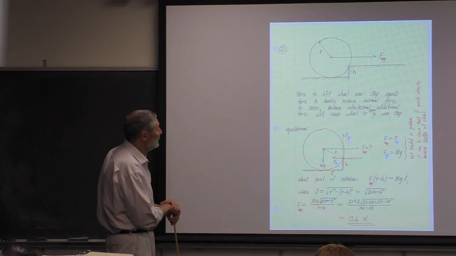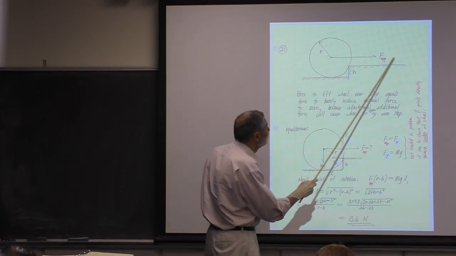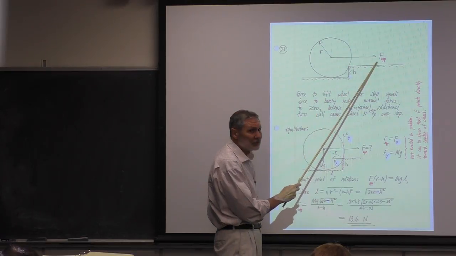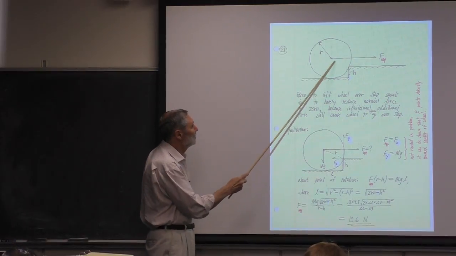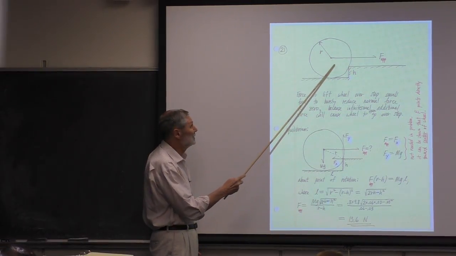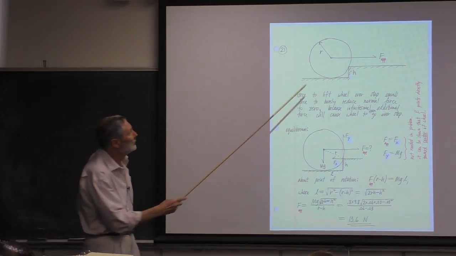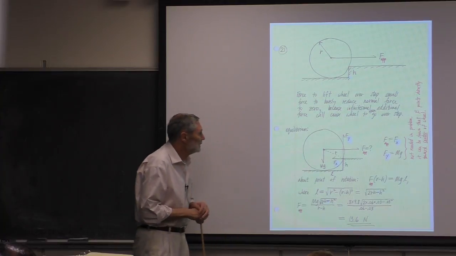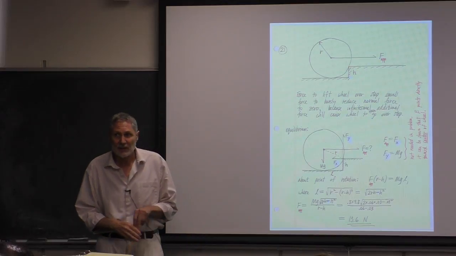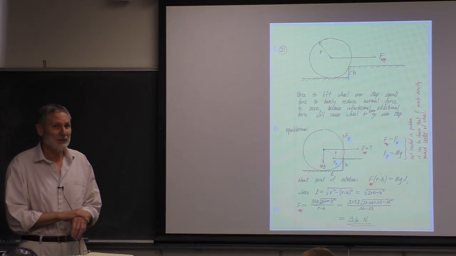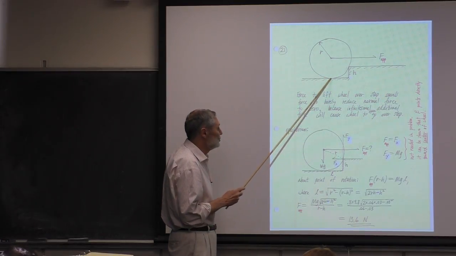And now what's interesting here is, as you start to increase the magnitude of this force, when there's no force, there's going to be a normal force here. There has to be, because it has to balance the weight of the wheel. But as you exert this horizontal force and slowly continue to increase it, the normal force is going to get less and less. And eventually the normal force is going to go to zero. There's going to be a precise value of applied force here such that the normal force just goes to zero.